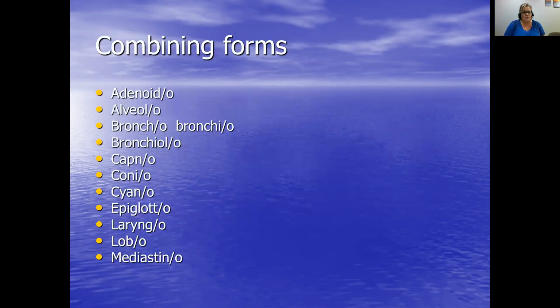So laryngeal will be simply pertaining to the voice box, and laryngospasm would be a spasm of the muscles that close the larynx. Laryngitis is inflammation of the larynx. Somebody has laryngitis, they've lost the ability to speak. So when you're sick with a sore throat and when you talk, you can only whisper. That's because you have laryngitis.